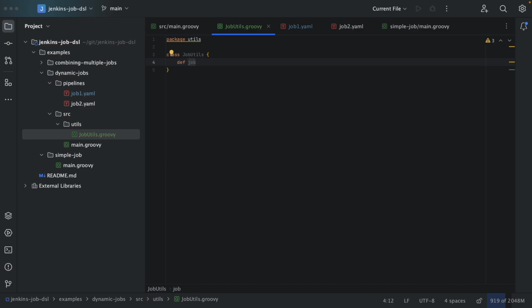We'll name it job_config, and let's define a constructor also for this class. Whenever we try to initialize this class, I want to populate the value for this variable, so for that I'll be defining my own constructor.